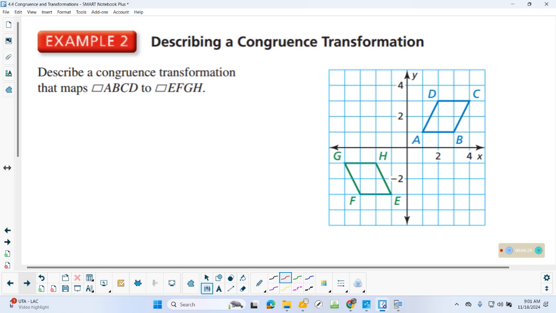So the first thing, remember, you're starting at the blue. I think if I flip the blue over the x-axis and slide it over, I can get it to map onto the green. So the first thing I'm going to do is reflect it over this x-axis. So A is 1 unit above it, 1 unit below it. B, 1 above, 1 below. And I'm just going to label A prime, B prime, nothing crazy. You know how to do this. Okay, I'm going to do C. C is 1, 2, 3 above, so 3 below. Got it. D is 1, 2, 3 above, 3 below.